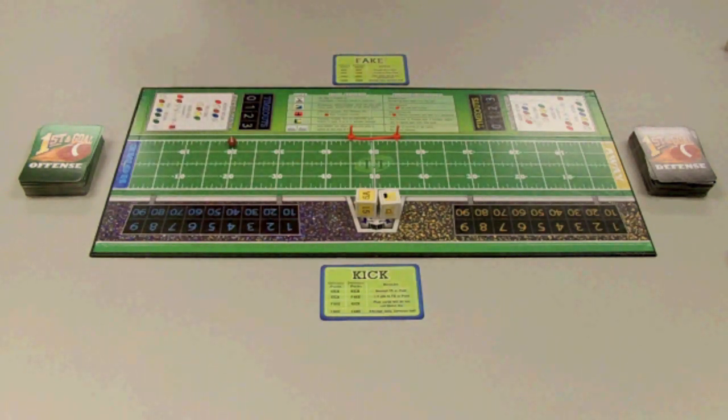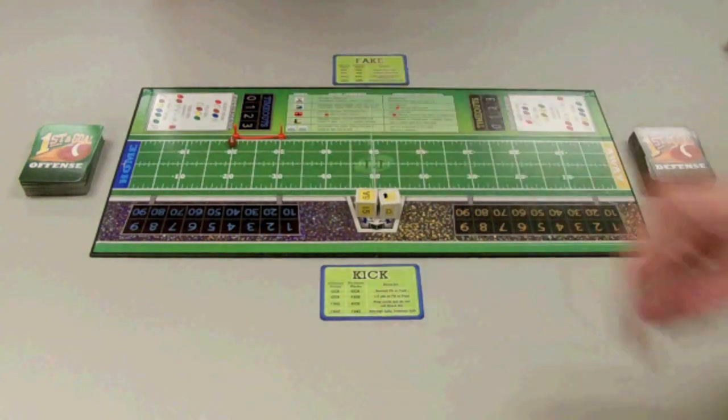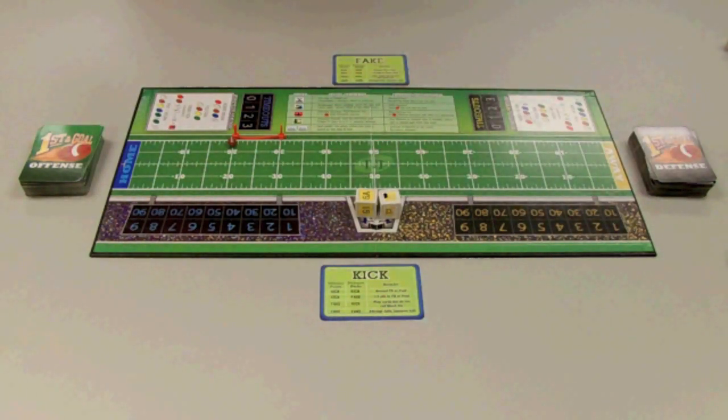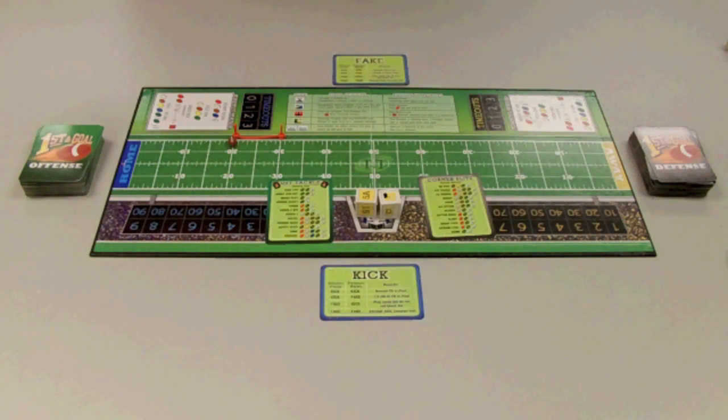My brother and I have both chosen some cards to play. He has the offensive position right now, so we're going to mark off right here where our first down will be. He'll get first down at the 30-yard line. At the count of 3, we're going to throw down our cards. 1, 2, 3. I throw down a corner blitz. He throws down an off tackle.